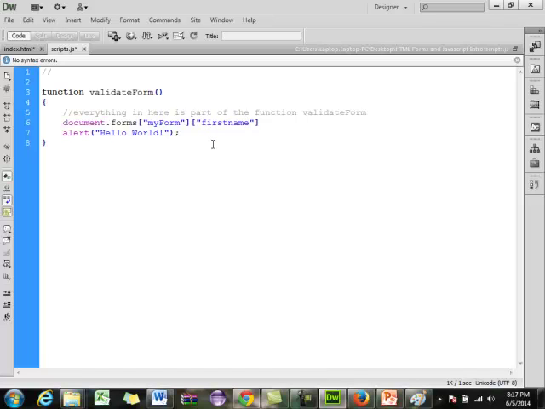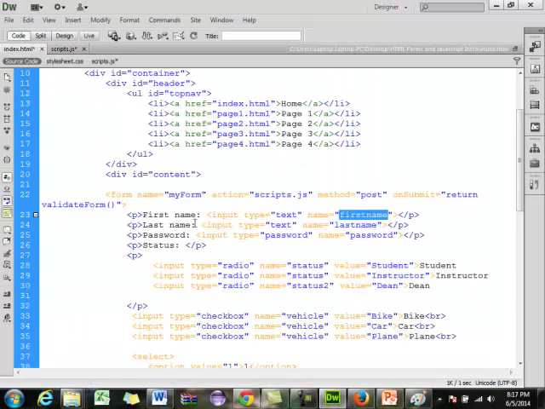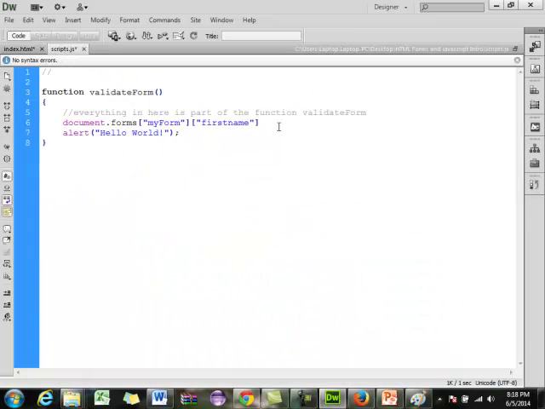Okay? And then finally, we have one more step. Even the element itself has many aspects to it. Right? There's the size of the element, the width, the height, the position. We don't want that. We want the value. We want to know what did someone type in that box. So what are we going to do? We're going to say dot value.